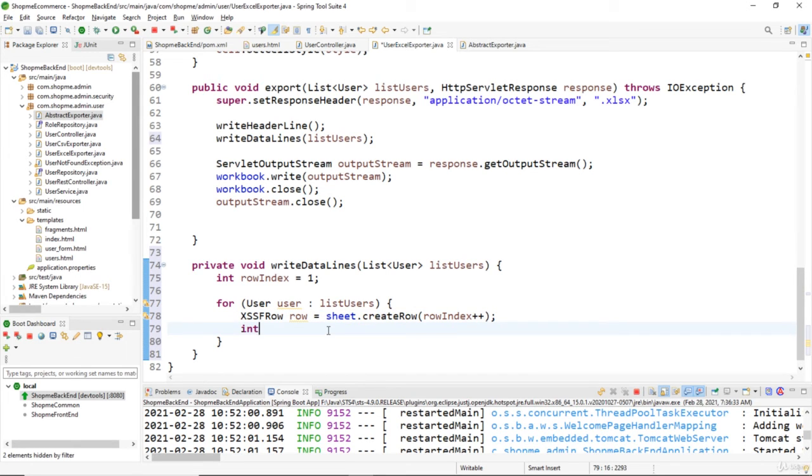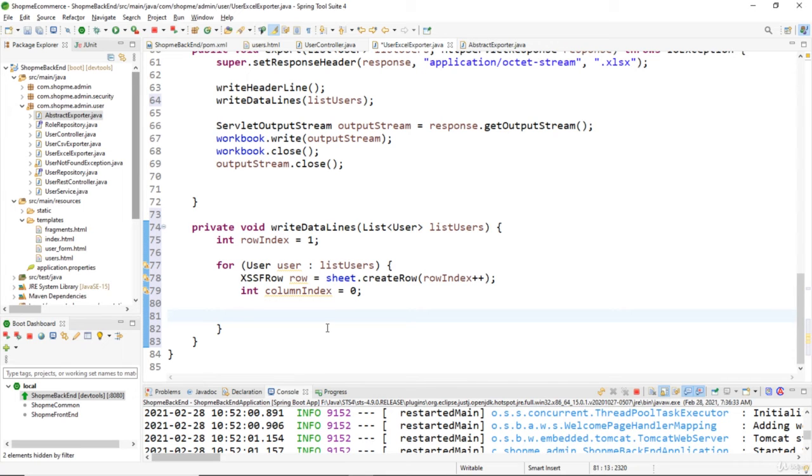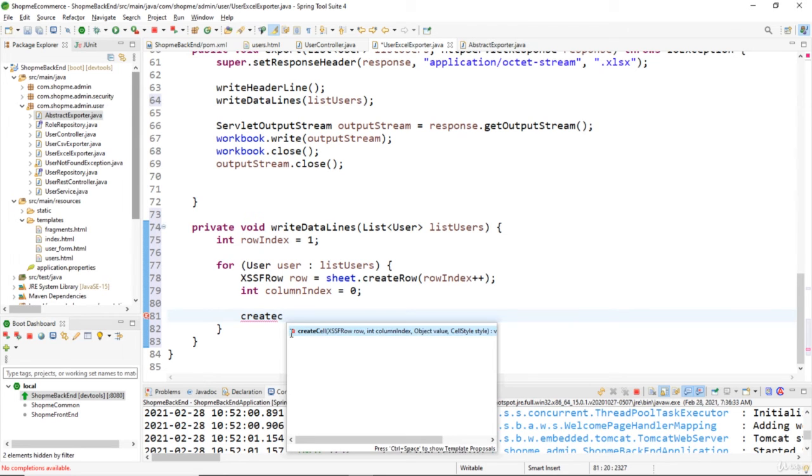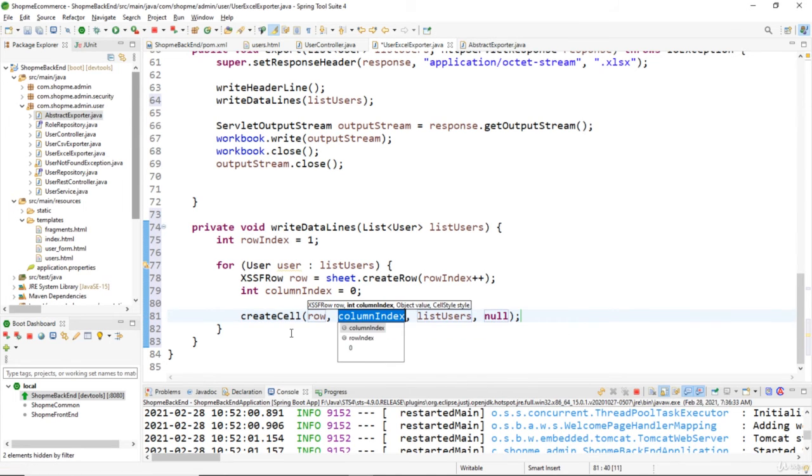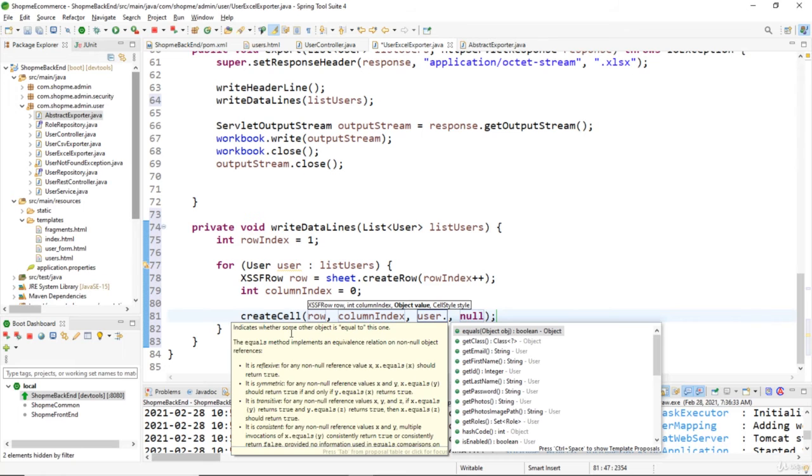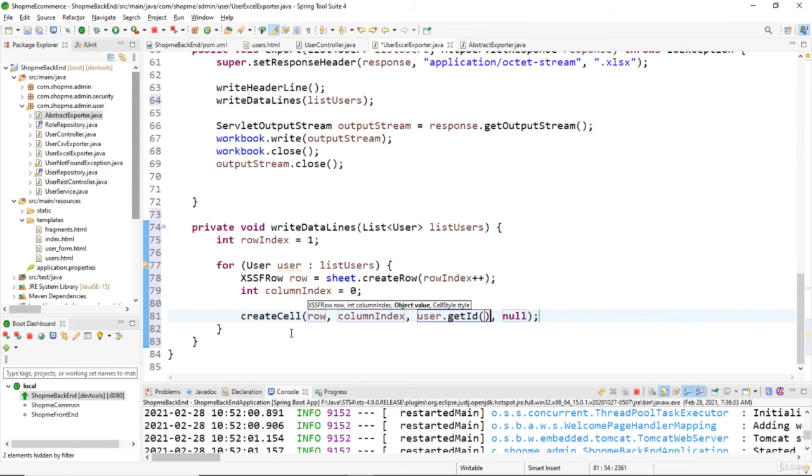And we specify the column index. Column index is 0, and then we create a new cell at the given index. Create cell, row, column index, and value is the value of user.getId.